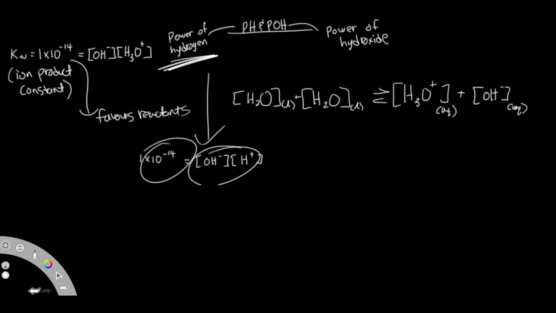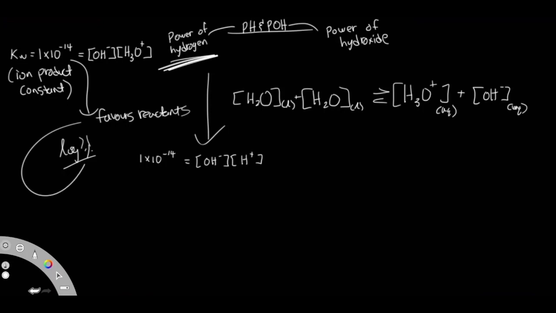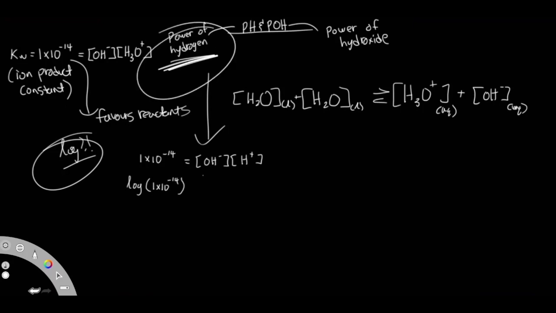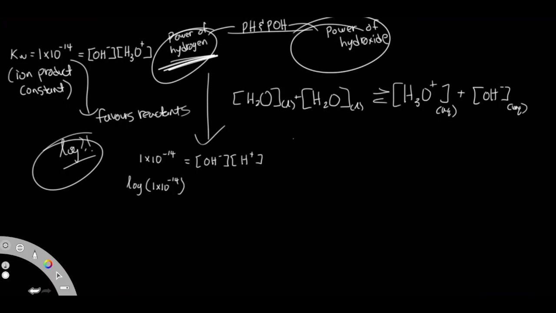So we're going to take the log of both sides. So what is this log? The log is technically the exponent that you need to put on top of 10 in order to get the number that you want. In case you're confused, don't worry, we're going to look at a few practice problems when we deal with this log. For now, let's just implement this log into our breakdown over here to see how this derives. We're just going to put a log on both sides, so I'll put a log over here. So the log has to multiply by 1 times 10 to the negative 14, because right now we're just trying to investigate this pH, and this pH and this pOH, where do they come from? We're trying to break it down over here. So let's first deal with that.